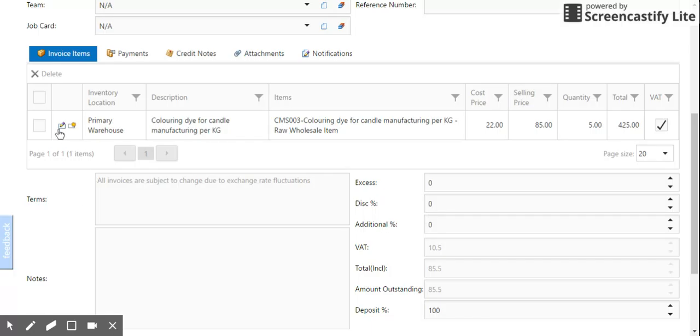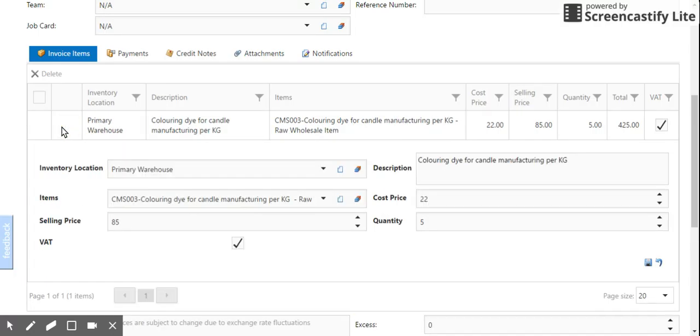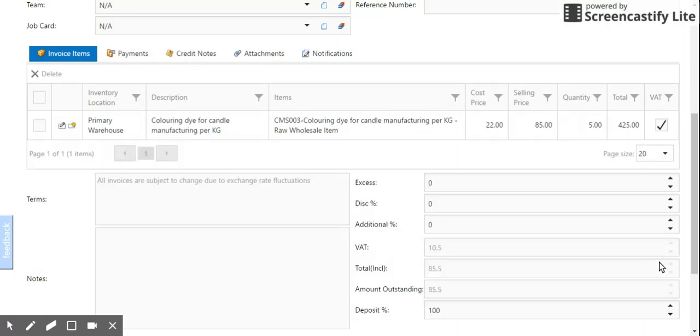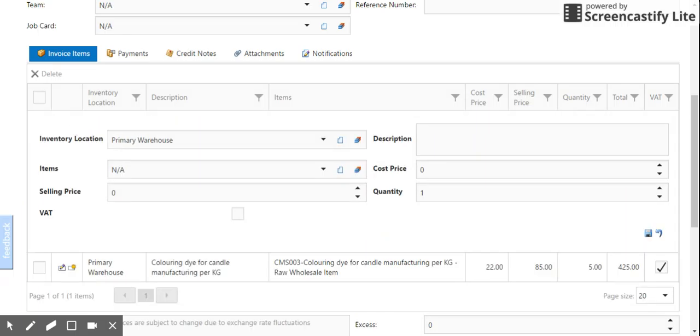You can do inline editing by clicking on the edit button, and this will allow you to make any changes to that particular item. We don't need to make any changes. If we want to add a new item, as before, we'll click on the blank white page with the gold star, and this opens up a blank inventory item for us here.